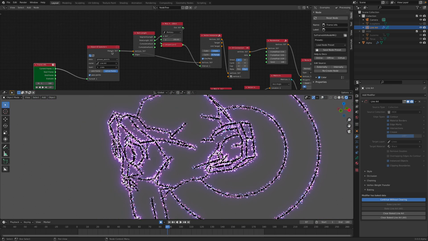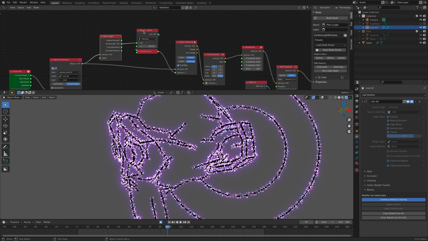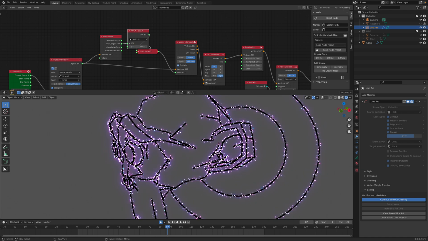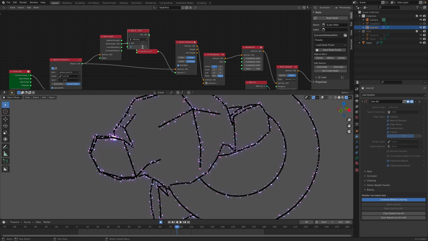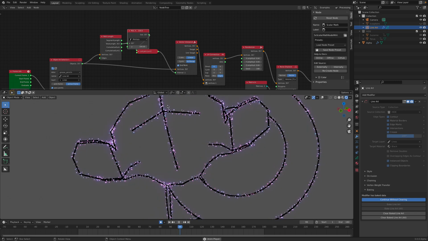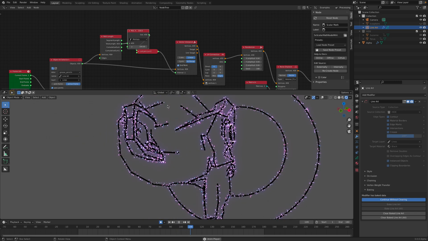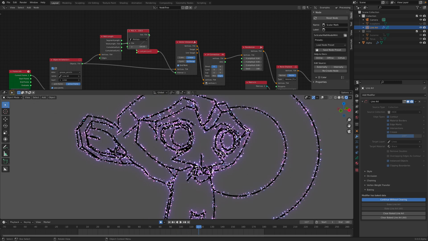And then it's doing this resampling thing. I have a large number there, but I can reduce the number. Yeah, I think this is more correct.